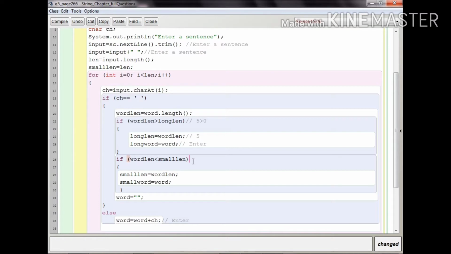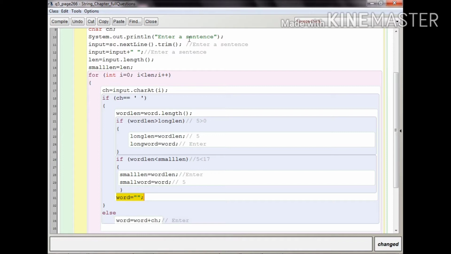Here word length equals 5 and the small length value is the length of the string, maybe 17. So this part will be true, then it also stores enter, and the value is 5 here. Next, finally the word will be null. So the word at that location holds enter. Now the value will be deleted.